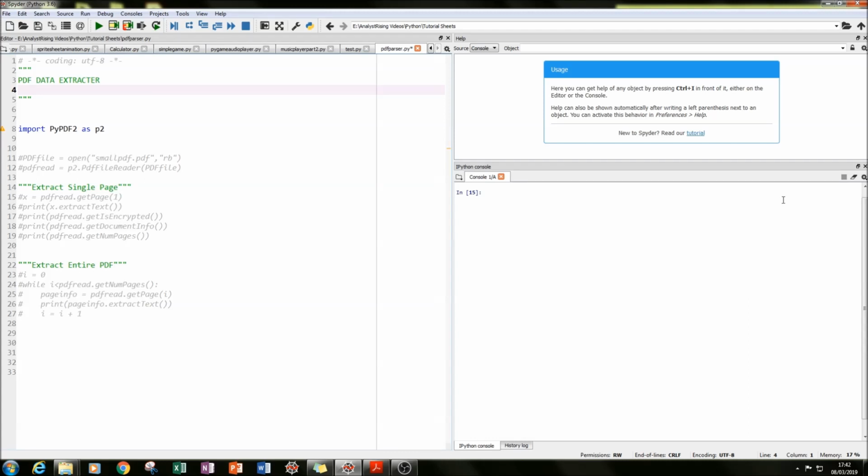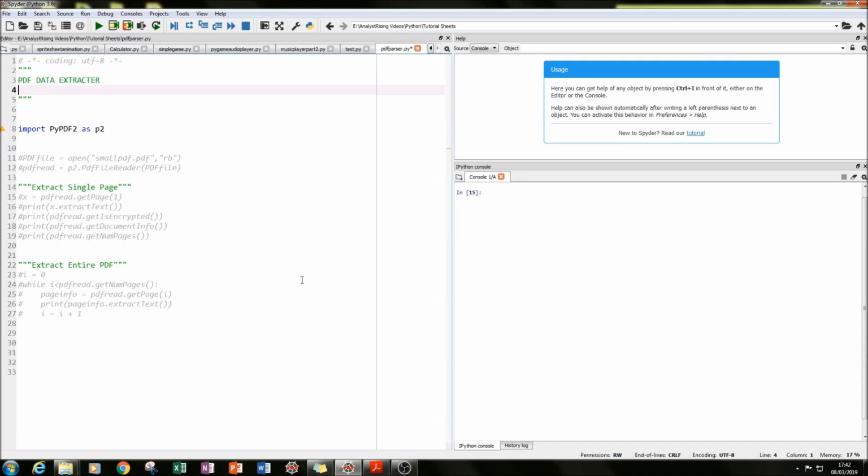So what I've done is I have installed the PyPDF2 module, which is something you'll have to do as well by using the pip install command, so that it is loaded and running within your Python shell. Then you're going to have to download a PDF, or use whatever PDF you want to have your data extracted from.